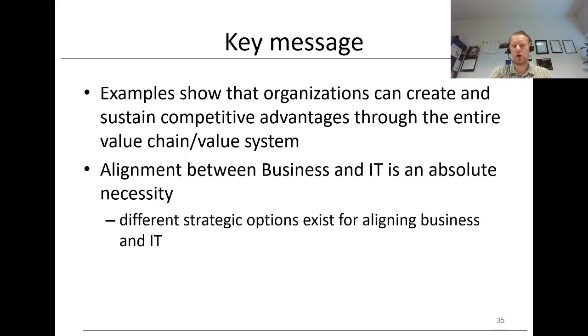IT should no longer be exclusively seen as a supportive technology, but using IT, we can also create and outline new business strategies. Think about the Walmart example where they had that automated warehouse using robots and sensors. Using this new IT technology, Walmart can really say, look, we can further strengthen our business strategy and deliver fresh fruits, products, and groceries to our customers in a more efficient, better way. Note that there exist different strategic options for aligning business and IT.